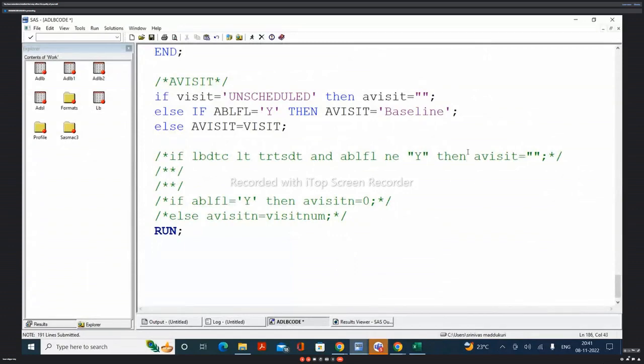For LBDTC in character format, TRTSDT, ABLFL. You might have ADT, no? ADT.